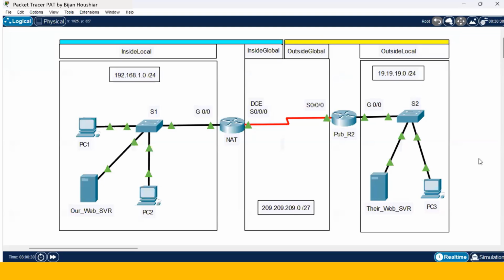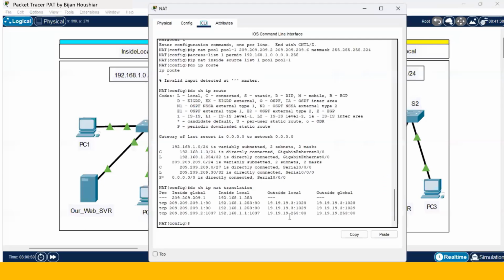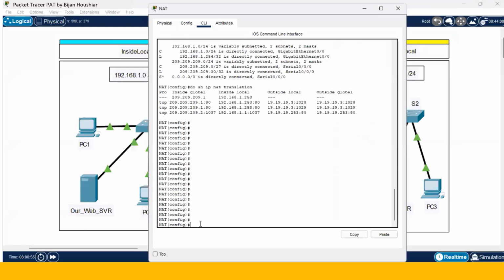So you'll notice that creating a NAT with a pool is not very efficient. The more efficient way is to create a PAT, to create an overload. With one registered IPv4 address, you can have 4,000 simultaneous connections to the internet. So we are going to configure PAT. Remember, also with PAT, you can add a pool, but we are not going to do that. It's the same as NAT with pool. We just create a PAT.